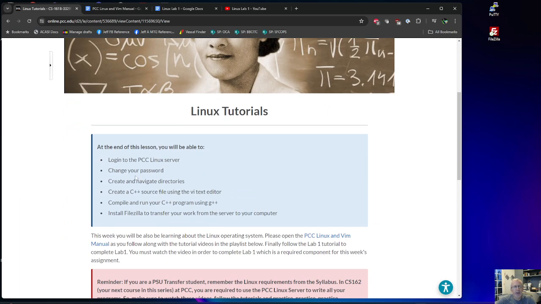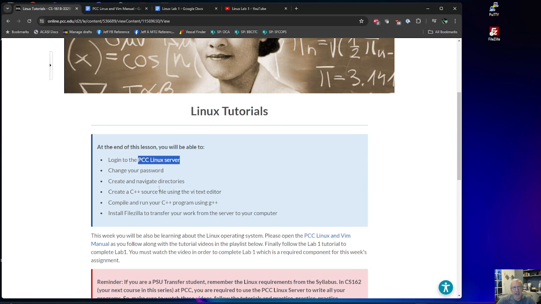So these bullets are kind of the important summary here. We're going to use the PCC Linux server, and so you're going to log into the server probably for the first time, and you'll do it as you walk through these videos. Change your password, learn how to create and navigate directories and so on, create a file and compile and run it, and then transfer it to your computer. That's the goal, is for you to be able to do that.